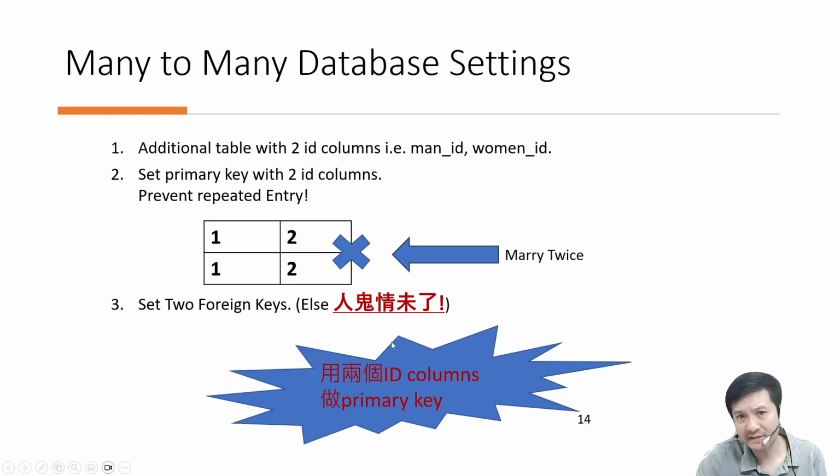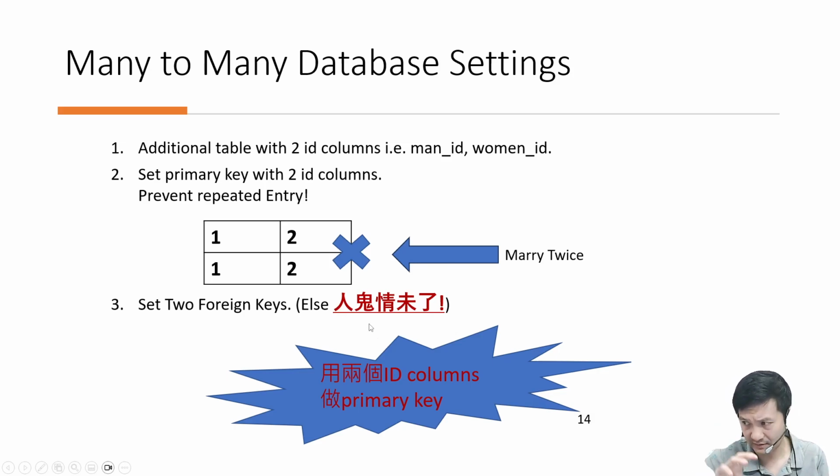But the logic is even simpler for the many-to-many. First of all, you have a table with the man ID and woman ID, the middle one. You need to have the primary key combined together for this table, as you don't want this to happen. If this is allowed, it means that they can marry twice or three times, any number of times. This doesn't make sense for marrying only a single time. By default, just delete it. It doesn't make sense. And you can set up two foreign keys. Remember, you need to set up two foreign keys.